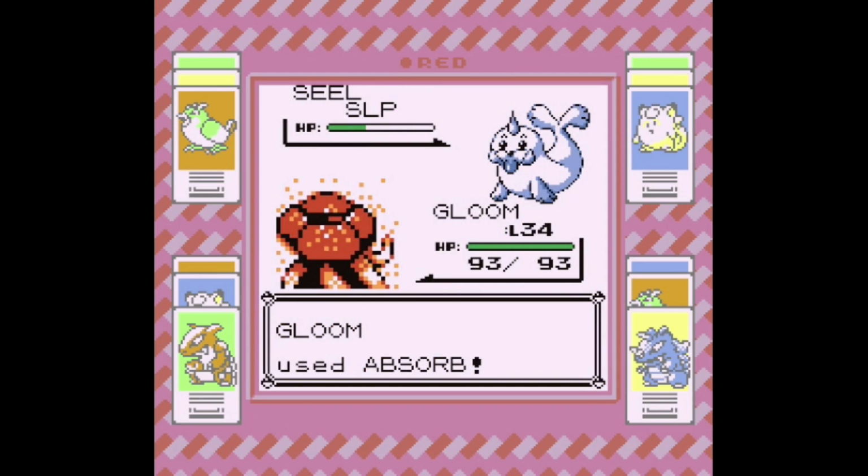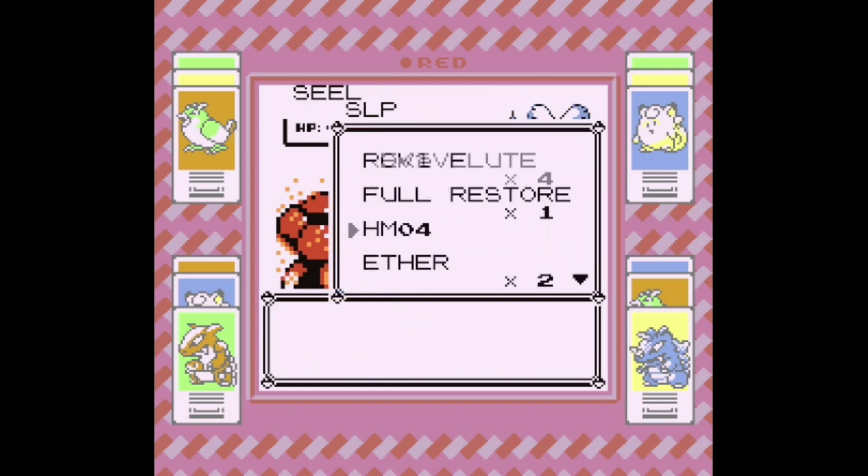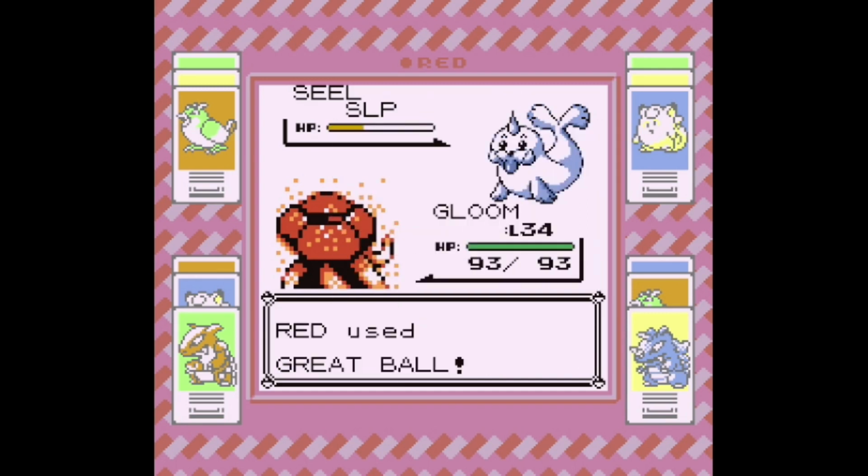Anyway, I think that captures all of the wild Pokemon that I can find through random encounters. So, I guess something else I could talk about is that the Seafoam Islands are apparently called the Twin Islands in Japan, which doesn't make a lot of sense.